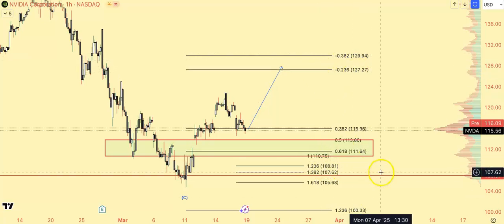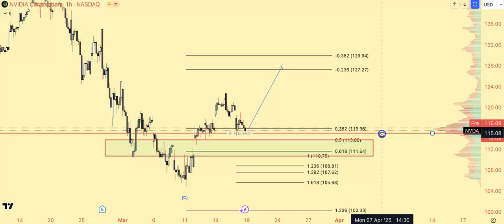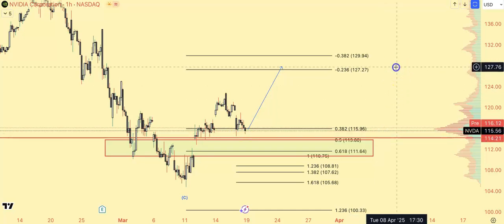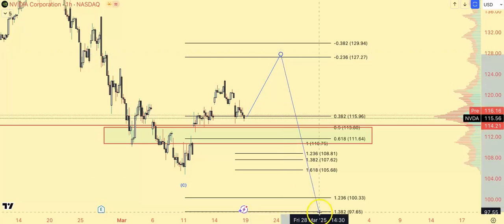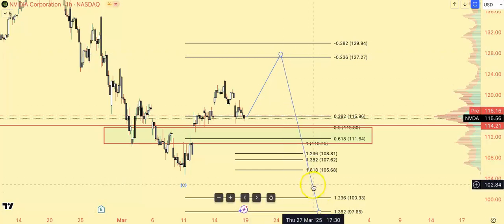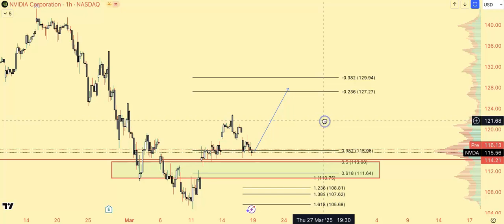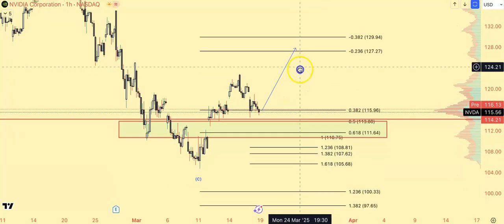Once it reaches this level, you're going to raise your stop loss to your entry price, right? So raise your stop loss to your entry price for a risk-free trade, just in case NVIDIA does a double correction and comes down closer to, let's say, 80 in the future, okay? So that's sort of your trade setup.